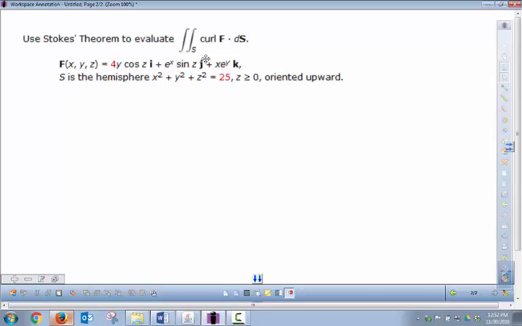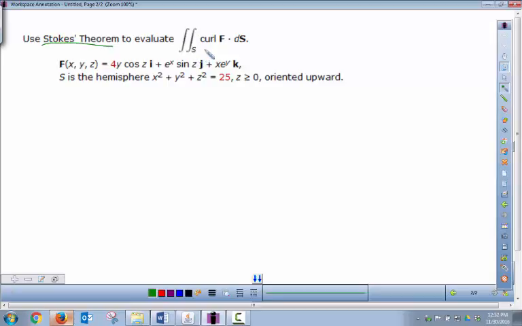This is another thing about these theorems, Stokes theorem and the other one that we're going to talk about, or even Green's theorem: you're asked to compute an integral, and then you have to identify what kind of integral that is. Here in this particular problem, they're asking you specifically to use Stokes Theorem. So if you do that, then you know that you're going from a flux of a curl to a line integral.